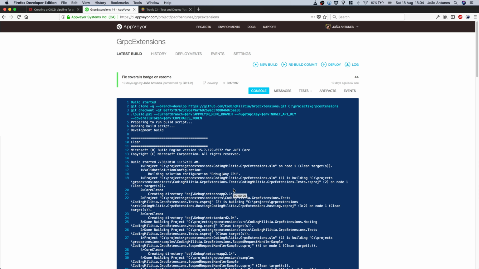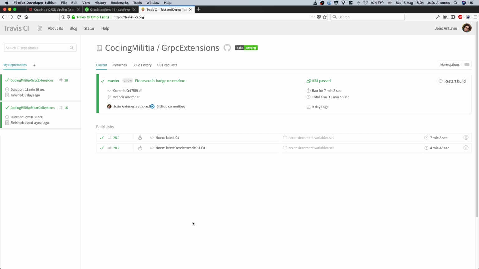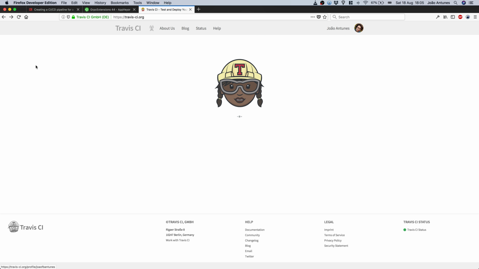So with AppVeyor done, we can now go to Travis. So this is the main page of Travis. Like in the case of AppVeyor, this would be empty, but because I already have the projects configured, there's already some info here. But if I wanted to add a repository, it will be basically the same.